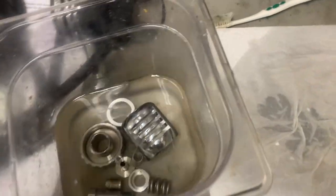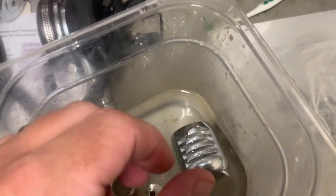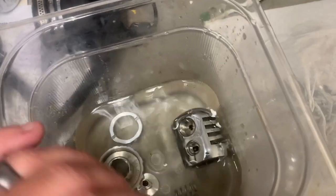Guys, now they've got everything nice and cleaned, they've got it rinsed out one final time. I actually went ahead and changed this water out as well, just to get rid of some of the cleaner that was residual from the cleaning process, and to get rid of some of the extra salt that was in there. So this is just another bottle of fresh water here.